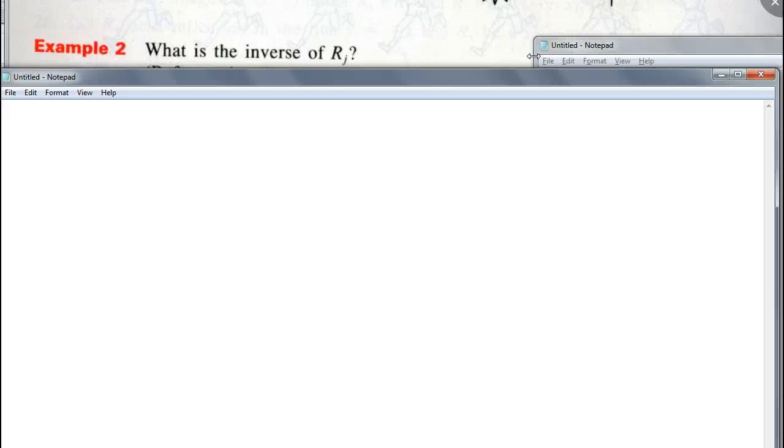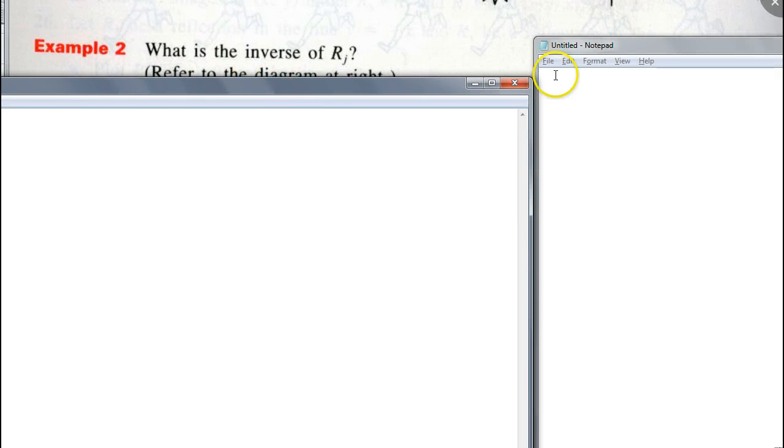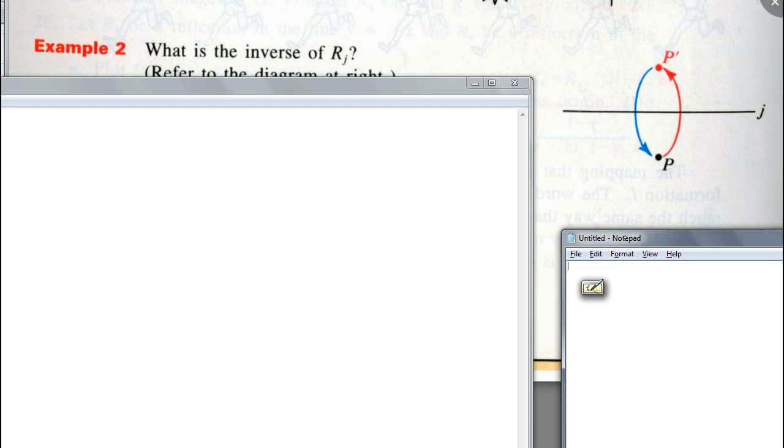What do you think the inverse of this is? Go ahead, everybody think as a team. This is actually pretty straightforward. All right, let's see. Krista, what did your team come up with? Reflection over line J. Same one? How many people agree with her? Yes, you affirmed it. She is correct. Think about it, this is sort of obvious. If I show you this picture, it's obvious, right?